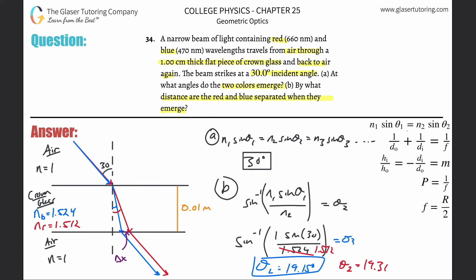Those are those angles. Now what I want to do is I'm basically going to create two triangles. I'm going to create a blue triangle here, and I want to find this length down here at the bottom, just call that blue x or something. I want to find that. Remember, I just found the angle in here, and I know the height. They told us the thickness of the glass, it's 0.01 meters or one centimeter. You can leave this in terms of centimeters, it doesn't really matter, but I like to convert it to meters.